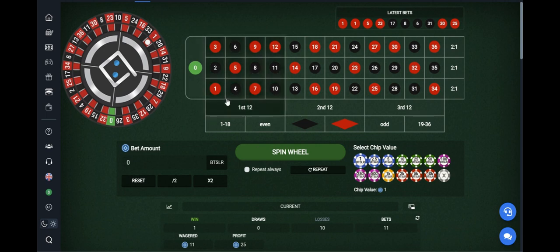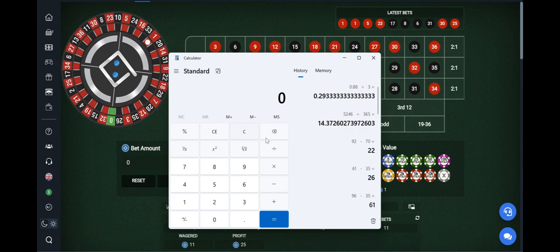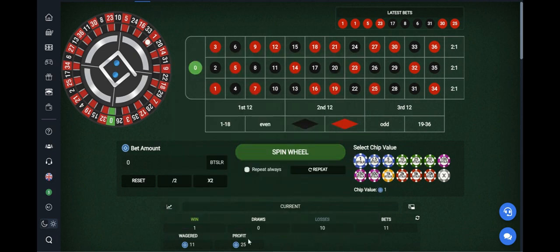So at this point, once you get a hit, if you are not close to your session high, then you would add a unit and do the same thing again. But since this is a new session high for us, we won't do that. We'll stay at one unit. So I'll just mark this as 25 minus 35. So minus 10 is when I would make my next move, because that'll be 35 losses in a row.